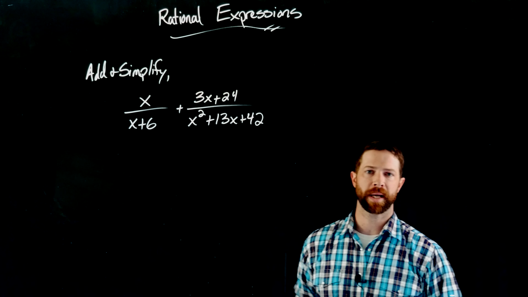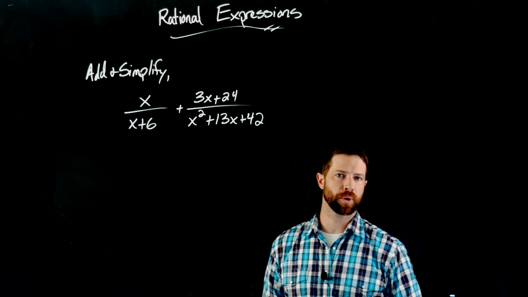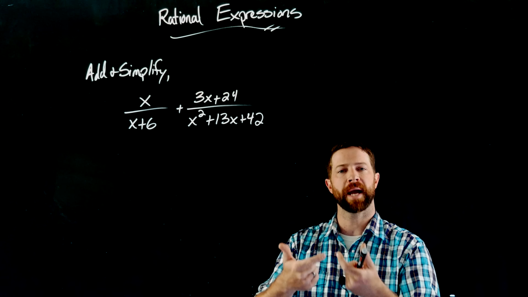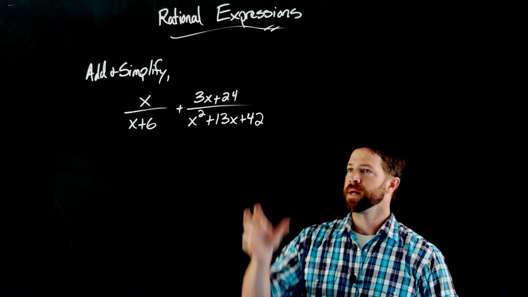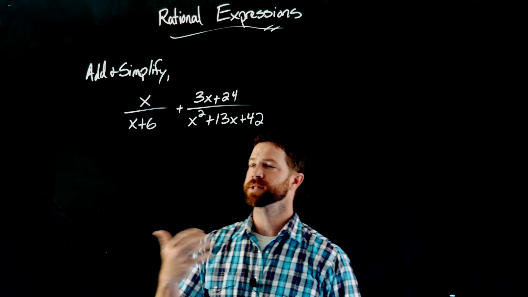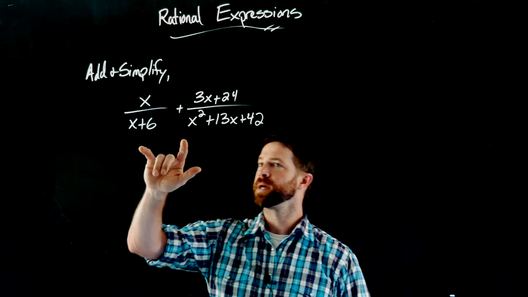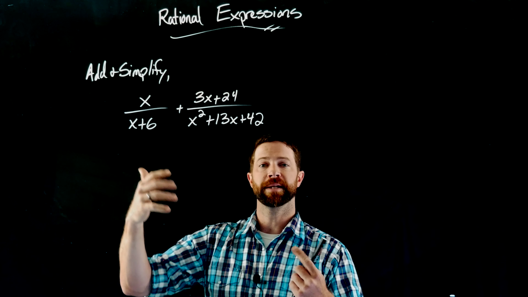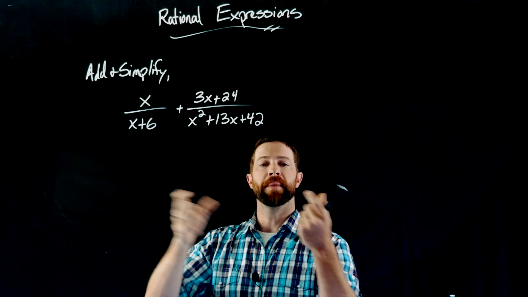We're going to add two rational expressions together. Again, we're just going to employ the whole idea with fractions, which is you need to have a common denominator before you can add two fractions together. The same thing here. The only way that we can build fractions to the same denominators, as with normal fractions with numbers, is that what we need to do is multiply one or both of these denominators by something that will make them the same.